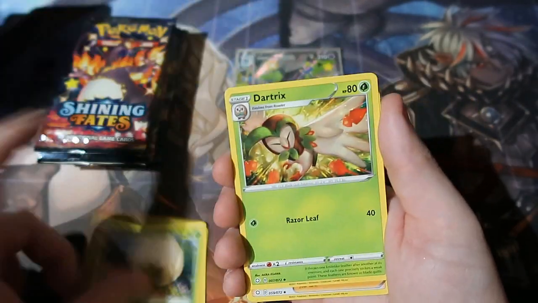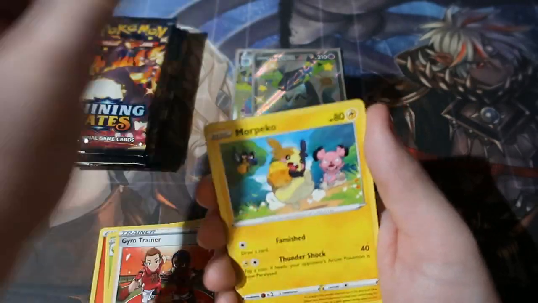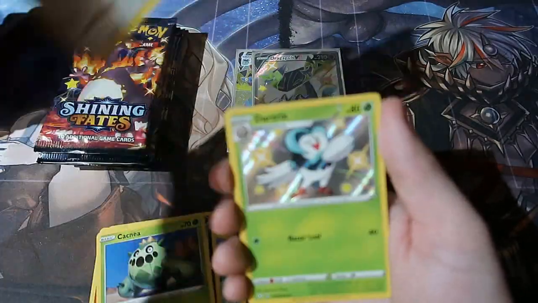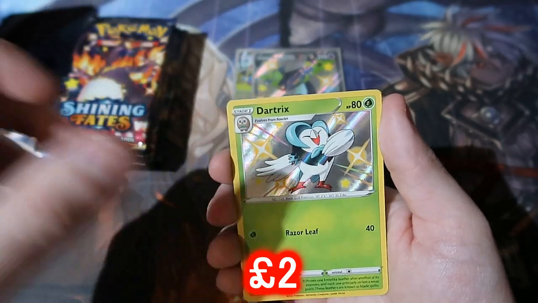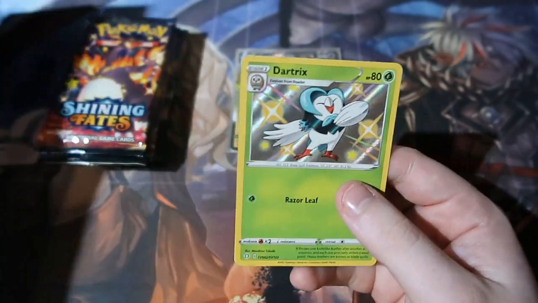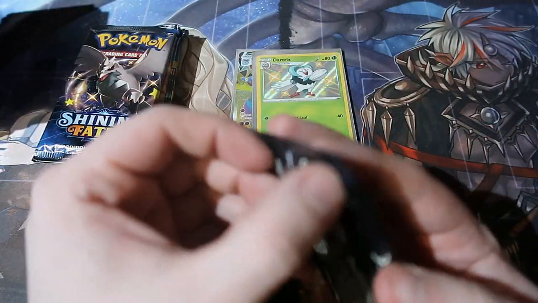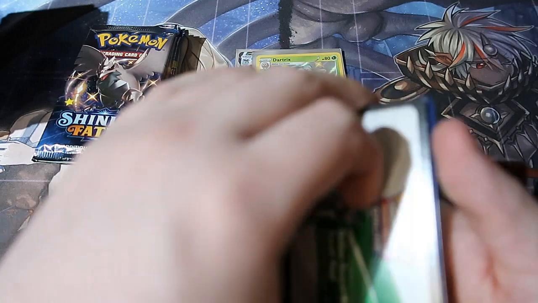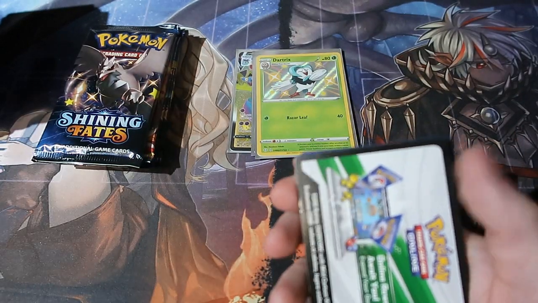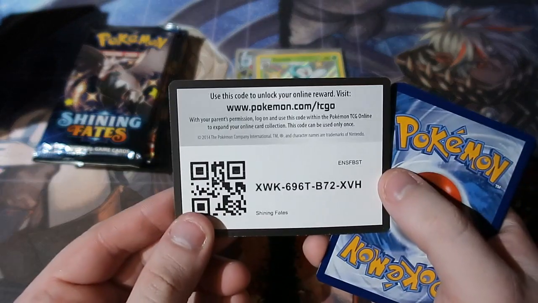Fire Energy, this could be an omen. Dartrix, Trainer, Morpeko, Wooloo, Nickit, Cacnea, Cufant. Hey, we get Dartrix. Awesome, a shiny, I'll take it. And a Yamper. So good, we got another baby shiny, which I'll take. I'm really happy to get the baby shinies because, for some reason, they're a lot harder to get pulls out of as well. So I'm happy with that.